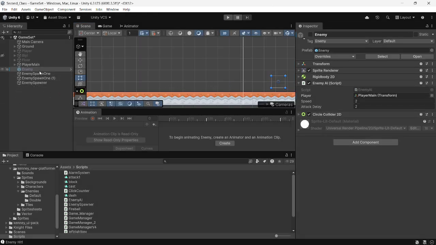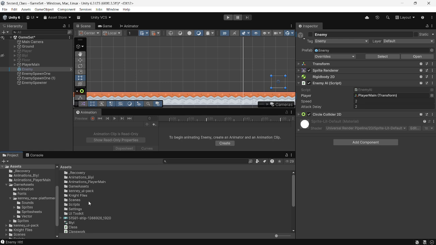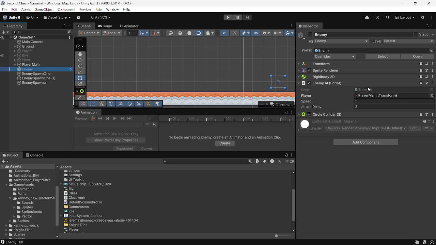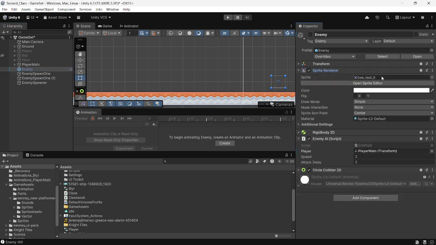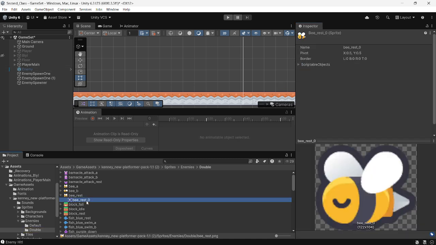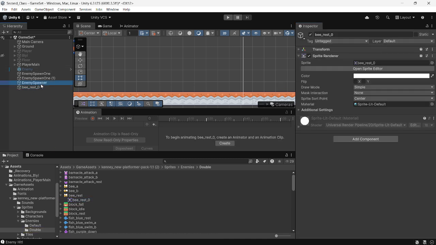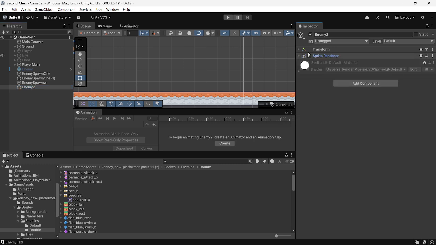Let's get started. First, this is the prefab we use, it's called enemy, but we're going to start from scratch. So I'll recreate our enemy assets. Let's just click on this and find where that sprite is. Okay, so we've got the sprite, we're going to drop it right into our scene, and we're going to call this sprite enemy 2.